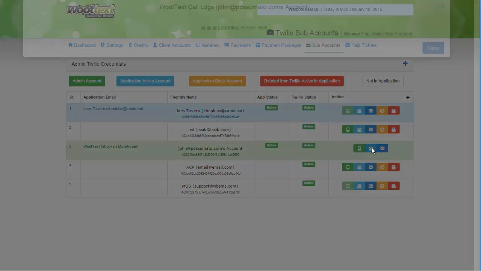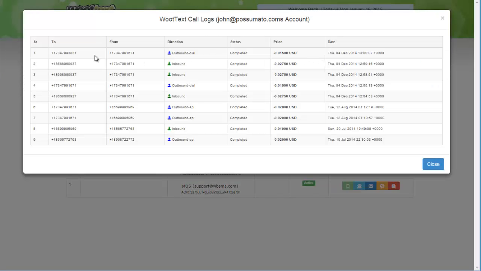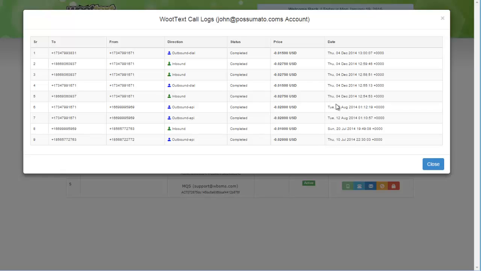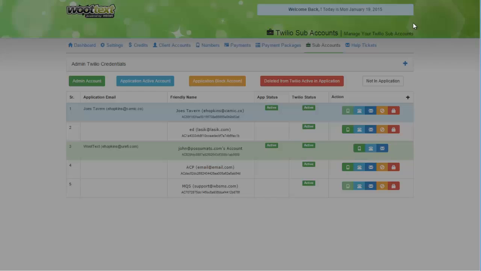If we ever want to see the call logs, just click on that, and we can see all the call logs for any particular account. They'll appear here on the database section. They'll be paginated. In this case, there's not many call records on this account, but we can see all the charges that we were charged, the direction if it was in or out, and the phone numbers that were related to the transaction here that took place at Twilio.